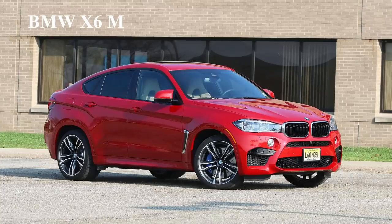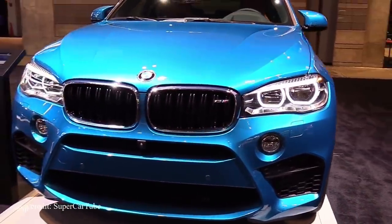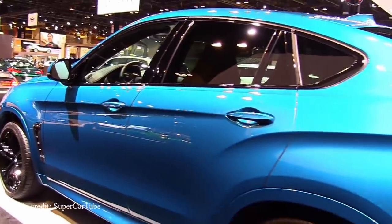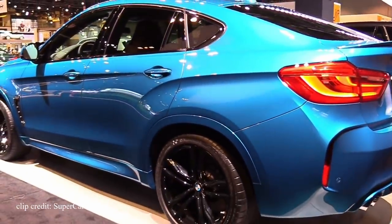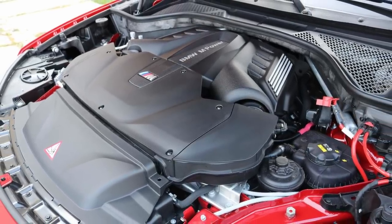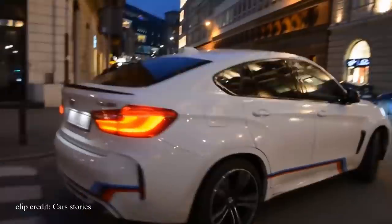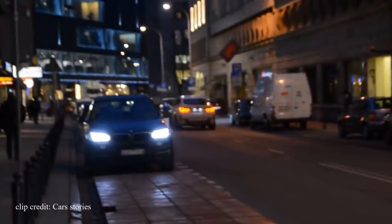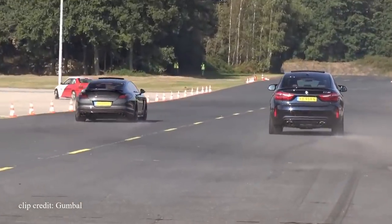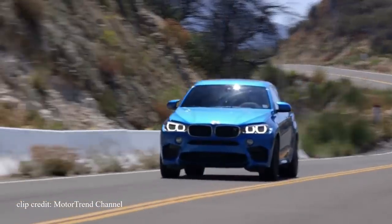The 3rd SUV is the BMW X6M. This isn't the most practical SUV out there and actually offers less room inside than the BMW X5M. The X6M is more of a statement car that just happens to be an SUV. Its edgy look, high-quality materials, and insane performance allow it to stand out from the competition. It comes equipped with one of BMW's most capable engines — the one used on the M5 — a 4.4-liter twin-turbocharged V8 that produces 567 horsepower and 553 pound-feet of torque. 0-60 happens in just 3.7 seconds. What really blows me away is that it can achieve that super-fast acceleration while weighing around 5,200 pounds. Some auto journalists can't understand how an SUV this big, tall, and heavy can go so fast without getting all wonky under hard braking and cornering at its limits. BMW definitely achieved the impossible by making the X6M a track car.